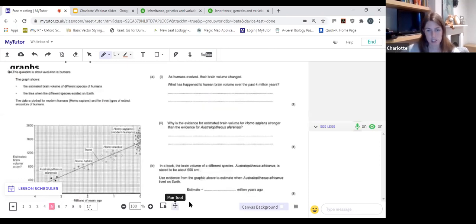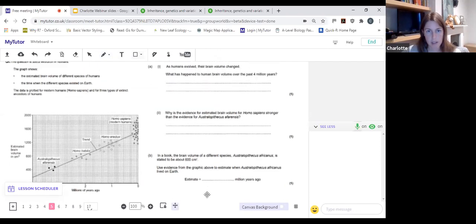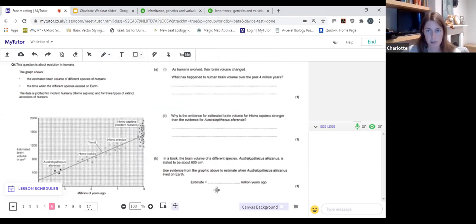So here are the questions. I've kept the graph up there. It's quite difficult to fit it all on one slide. So these ones are short answer questions, so we need to write sentences for these. And the number of sentences that you write, I generally say that you should match your sentences to the number of marks. That's not always completely right, but it's a good ballpark figure and it's something to aim for if you're someone that writes a lot. You probably only need the same number of sentences as there are marks.